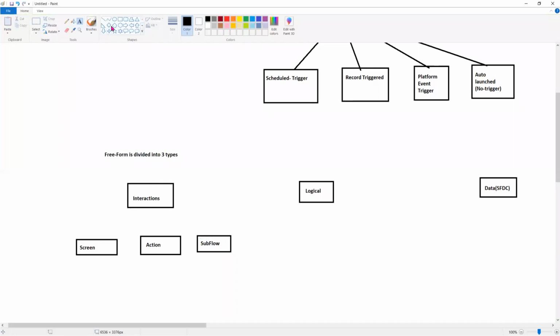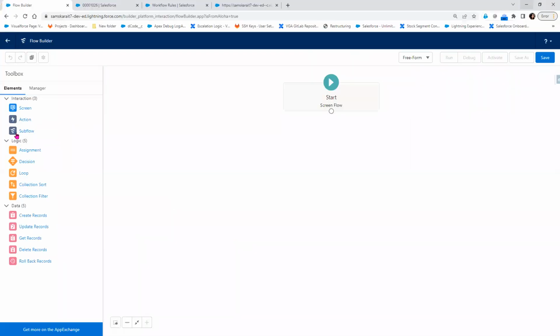So interaction is divided into three: screen, action, subflow. Action performs an action outside of the flow. Subflow. These are the three types.